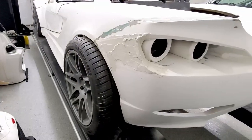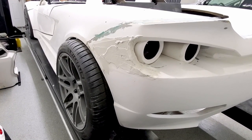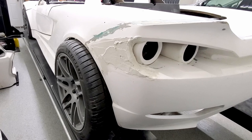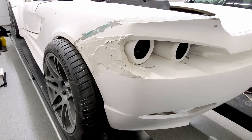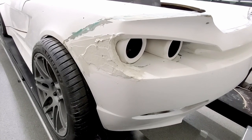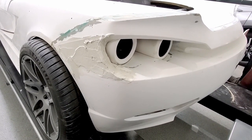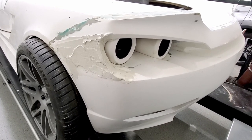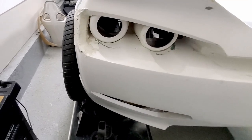All right, so I put some plywood in place, cut it loosely to shape, just so that I could have some backing to put some of this drywall compound on. So this is after the first coat. I'll let it set up for a while. It'll take a little bit because it's a little bit thick. But that's what it looks like. Again, I think I'm pleased with this decision.